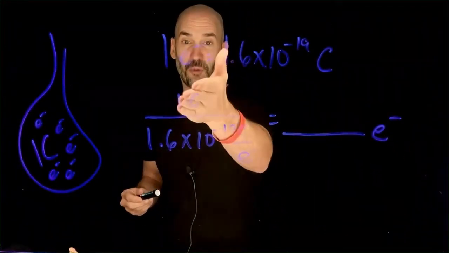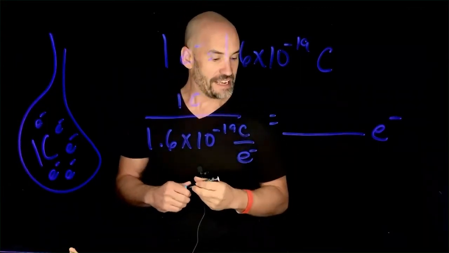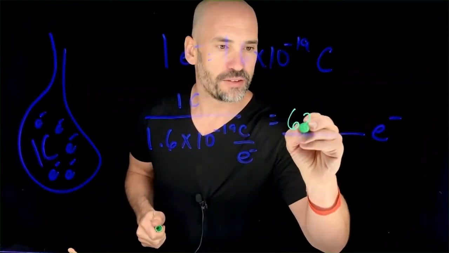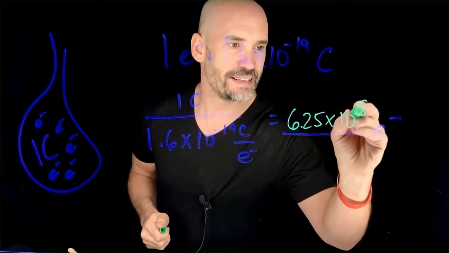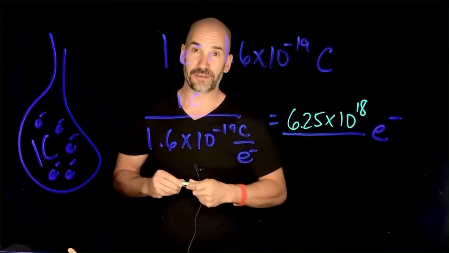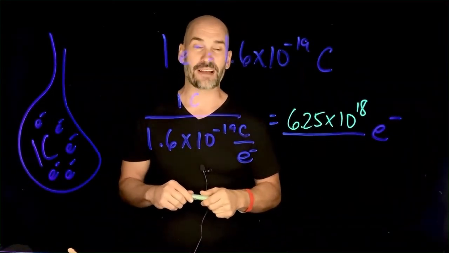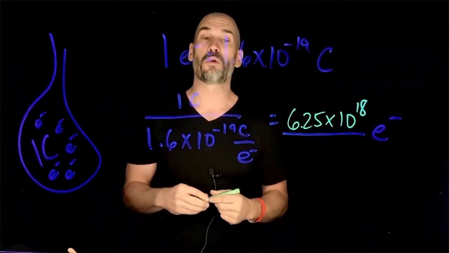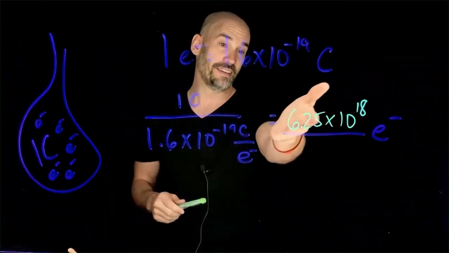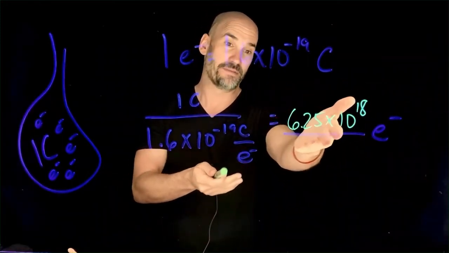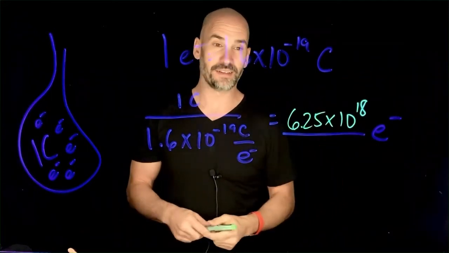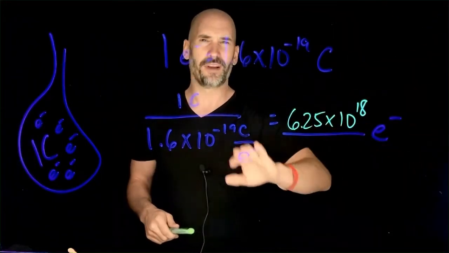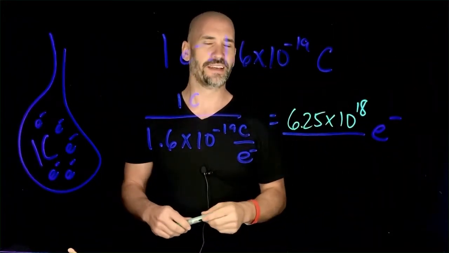All right, so just do it. 1 divided by 1.6 times 10 to the minus 19 gives you the astronomical number of 6.25 times 10 to the 18 electrons. That's a lot of electrons, okay? Turns out a coulomb is actually a pretty unusually large charge. We rarely talk about charges this big because that's 6.25 times 10 to the 18. It's more than a billion, it's more than a trillion, it's off the charts. Off the top of my head, I actually don't even remember what times 10 to the 18 is.